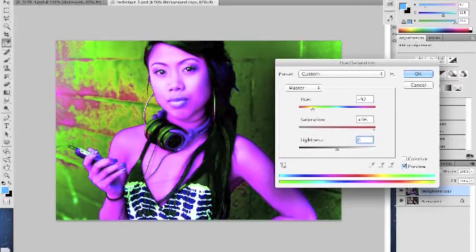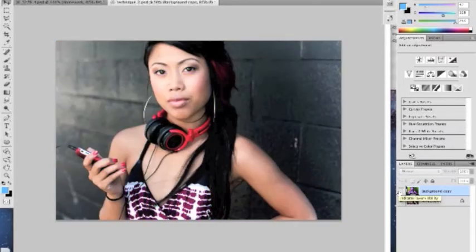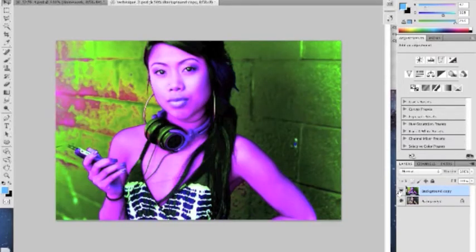I usually don't mess too much with that. And then I'll click OK. So that's not a good solution for a photograph, right? Because the background might look a little cooler than before, but she doesn't look very good. So what I would do in this instance is take this background image and do one of two things. I'd either erase some of it out, the parts of her that I want to keep, so that while it's on top of the original layer, she shows through where I want her to be at a normal color, but the background remains.